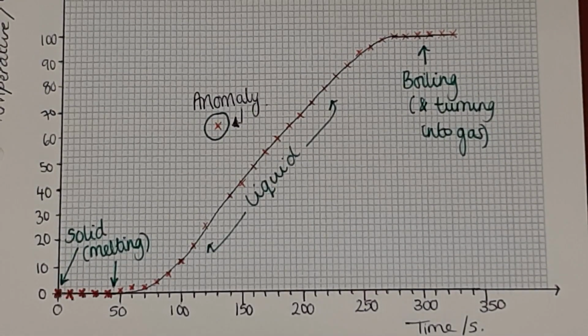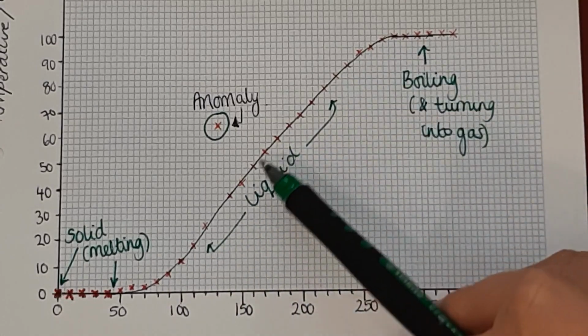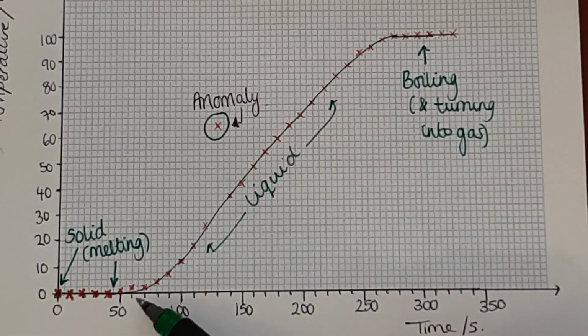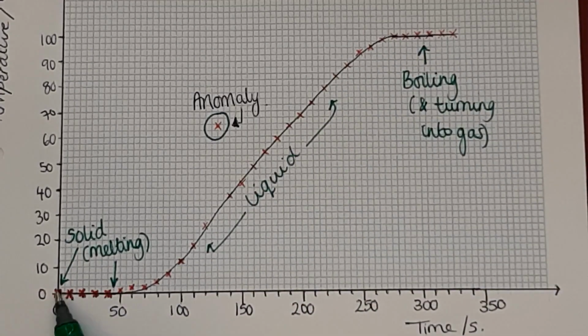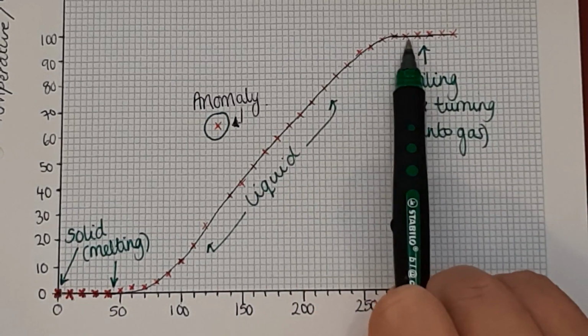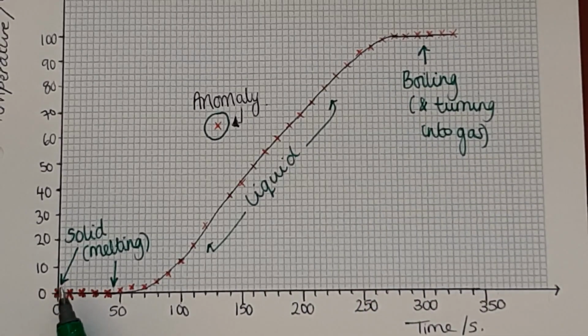Okay, so ideally your graph might look a little bit like this. So I put my solid right at the bottom corner because actually even when I was recording this data, or even when we would have been recording this data, this ice is already melting, it's already at room temperature, it's already beginning to melt. Okay, so the liquid phase is this whole part at an angle here. So all of this, your water is in liquid phase. And then we have boiling. And you'll notice that when the solid is melting into liquid and when the liquid is boiling into a gas, they're at a constant temperature, indicated by the horizontal line. They're no longer increasing in temperature.